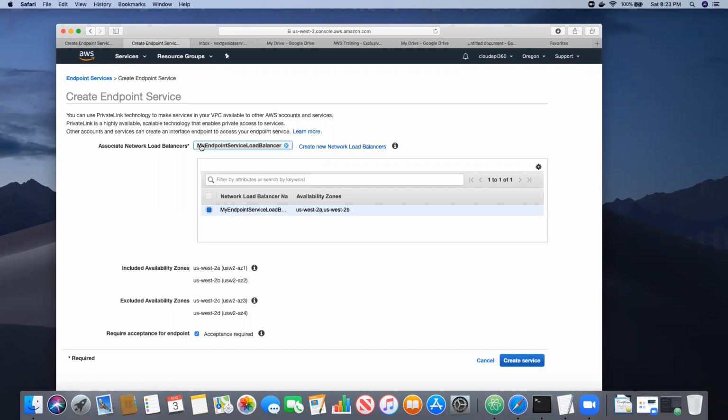To be consumed by other accounts. That means obviously it has to be highly available. The moment you're exposing your service to other accounts, it has to be highly available. So that is when it requires you to use a minimum of two availability zones, so that if one availability zone has some problem, the service is still available from the other availability zone. So that starts from the minimum.